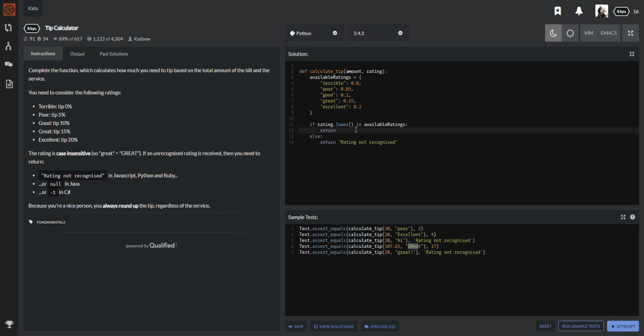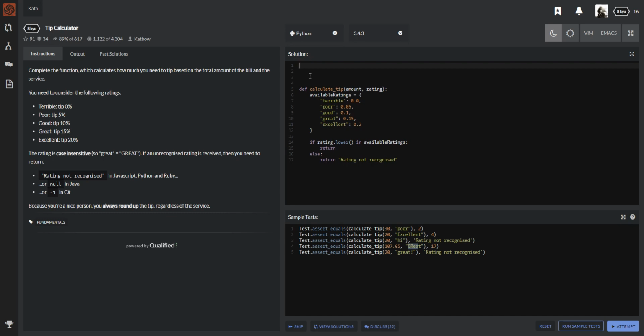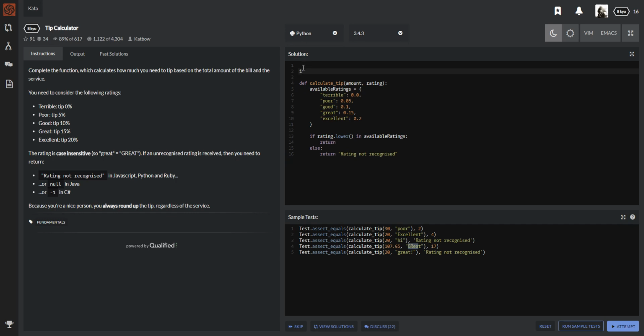So now we are going to make the calculation in one line. I tried to solve it with the round function, but unfortunately they asked us to round it up, and this function doesn't know how to do it. So the first thing we want to do is get the value of the key.